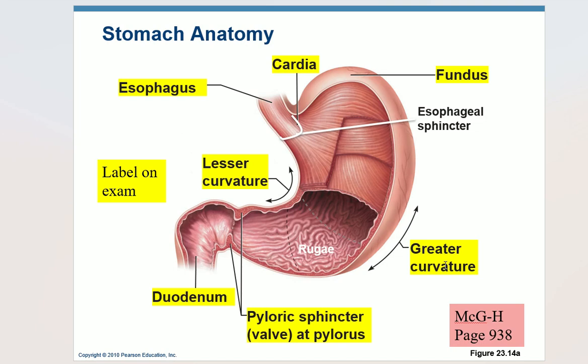Let's see, what else? Oh, and then rugae. So inside the stomach, you can see all these wrinkly little bumps. They're called rugae. What the stomach is doing, you can kind of tell from the shape of those bumps, is rolling and kneading that food along. K-N-E-A-D, think dough, kneading the food along with digestive secretions to get it all mixed up.